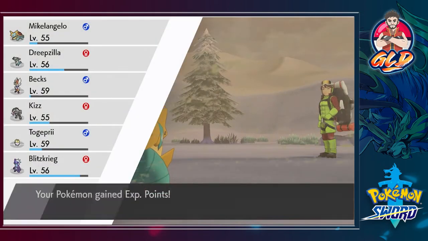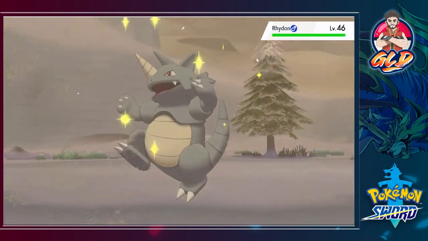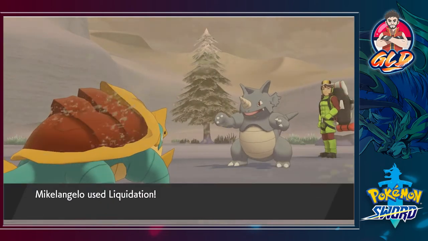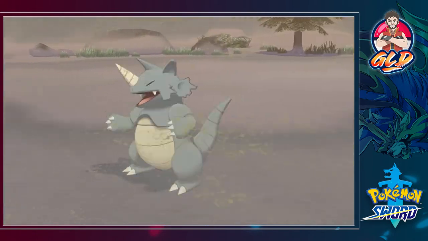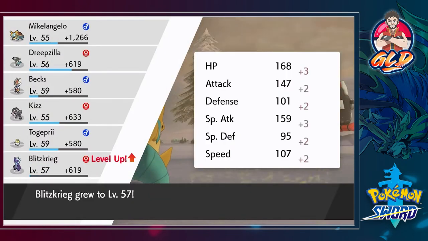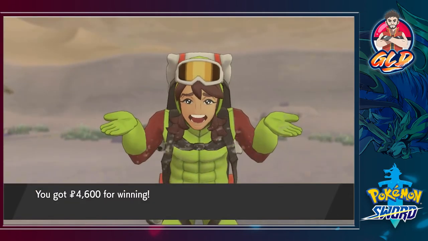Okay. And, well, let's see. About to come out with a Rhyhorn, or Rhydon. So, let's continue on. Alright, Rhydon. Looking pretty beefy. Believe it or not, Rhydon was initially one of my first favorite Pokemon when Generation 1 came out. That was like a very powerful Pokemon, but then, you know, you kind of get the gist of what Pokemon go through and all that crud. So, look at that. I think I got mixed up somewhere around my first Pokemon.